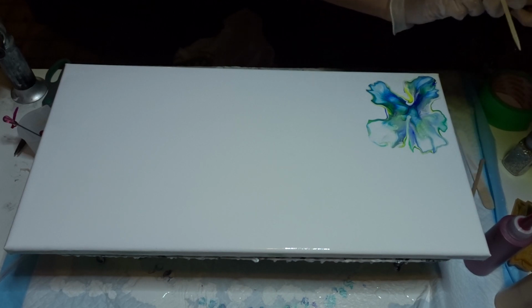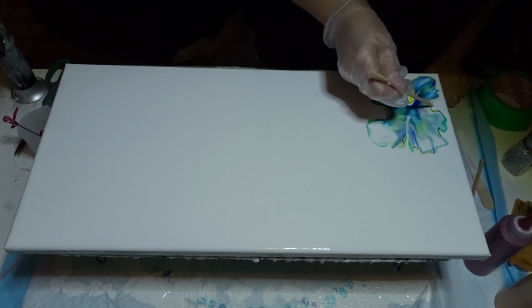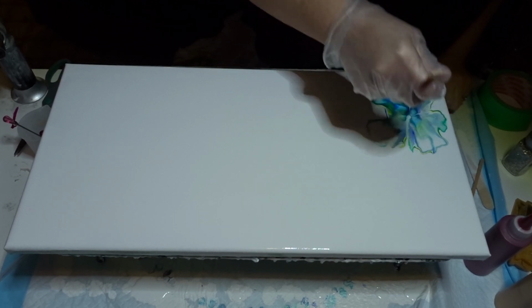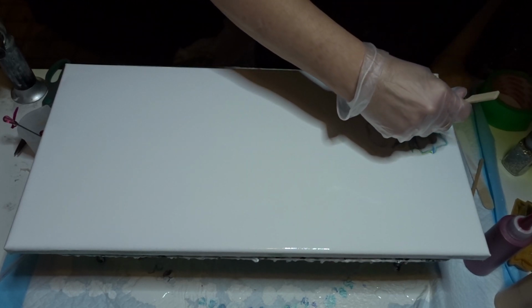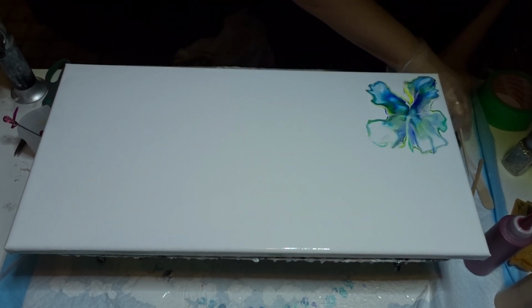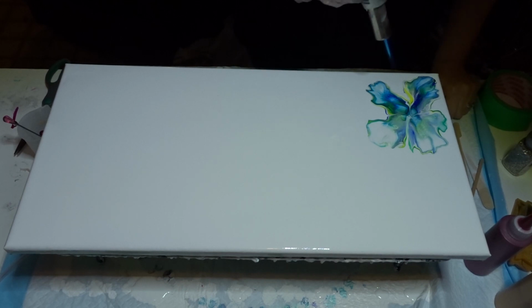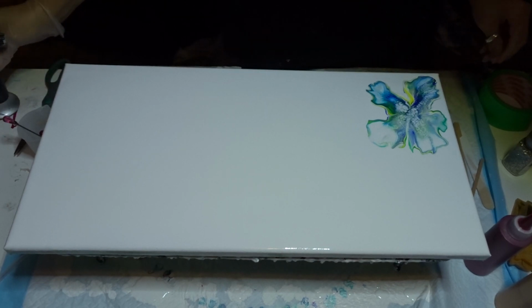Perfect. And we'll do this one, and this one. I just liked it. It gave it more of a, there we go. Give it a little torch. Pop up all those little cells. Oh, amazing.